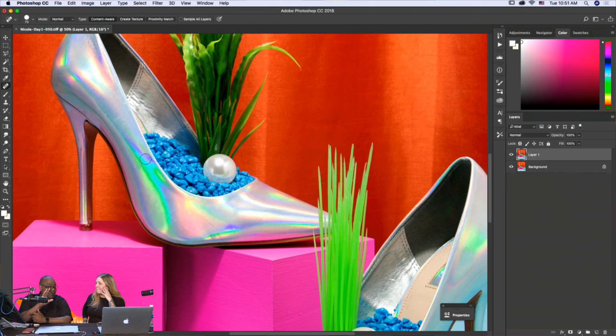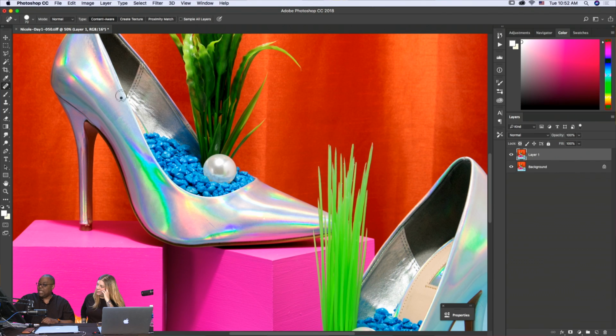We're using a stylus, a Wacom Cintiq. I highly recommend if you're going to do any type of retouching that you use a Wacom tablet of some kind. It doesn't even have to be Wacom, but a tablet, because, for example, this is going to save me a lot of work. I made my brush size bigger than the actual thing that needs to be adjusted. So if I press lightly, it will make that adjustment in whatever size I want. But if I press harder, then it's giving me the full size of that brush. That way I don't have to keep making the brush bigger and smaller to make all of these adjustments.